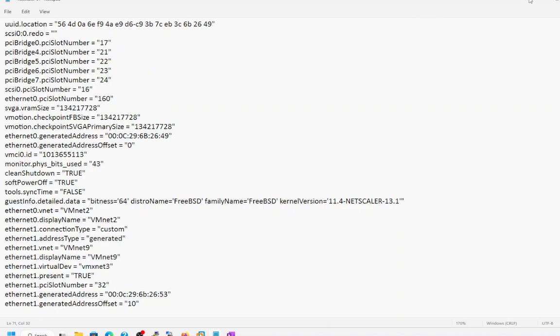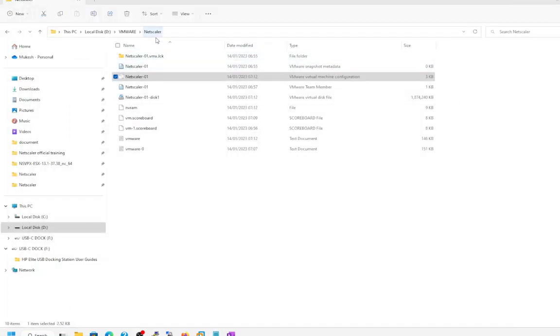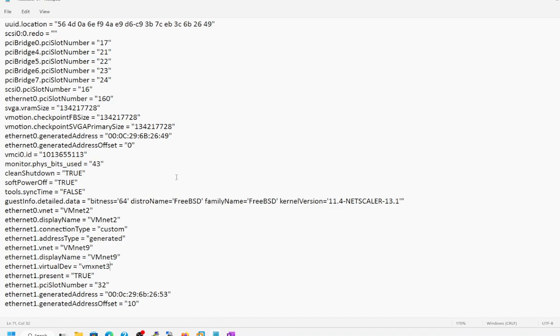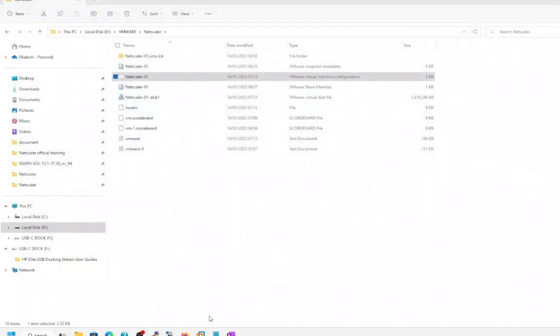So what we have done, we went to that image folder, the configuration folder. We looked for the virtual machine configuration. We opened it with Notepad, and then we looked for the new interface, which in our case is ethernet1, and we changed this virtual dev value to VMXNET3. Close this, save.